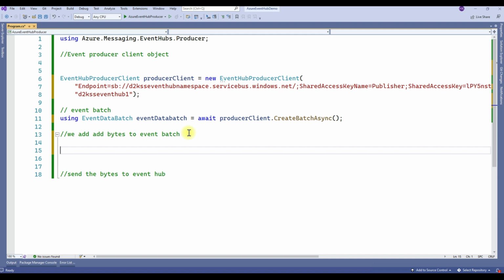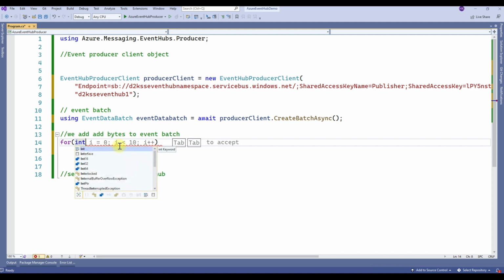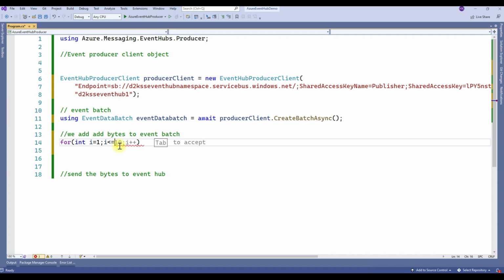Here what I want to do is add the bytes of data to this event batch. For that I'm creating a for loop: for int i equal to 1, i less than or equal to 3, so I want to repeat 3 times, and i plus plus.